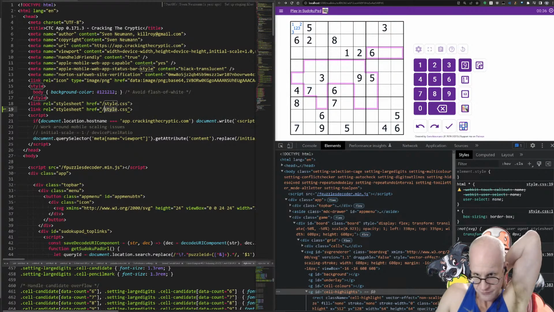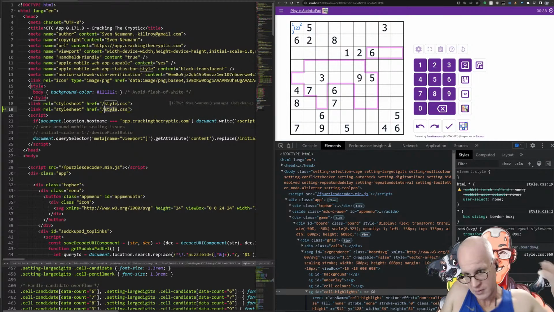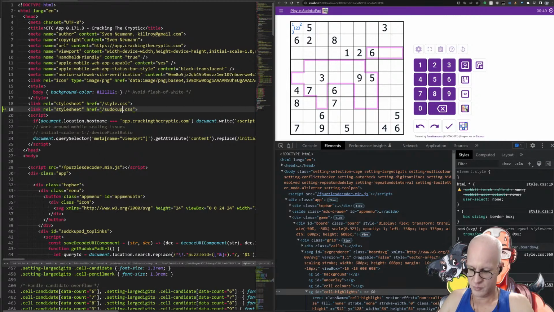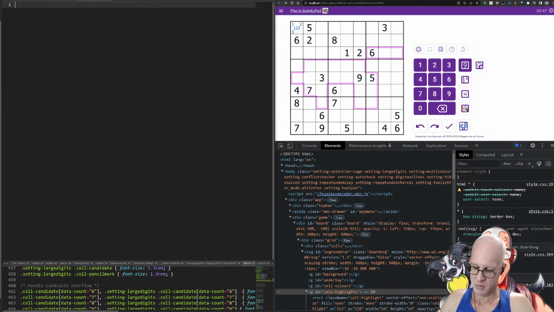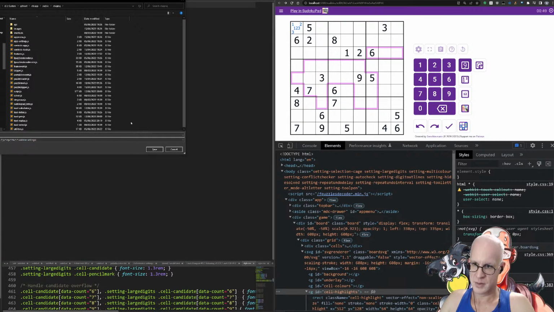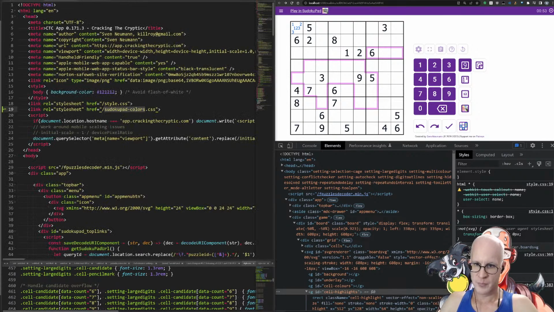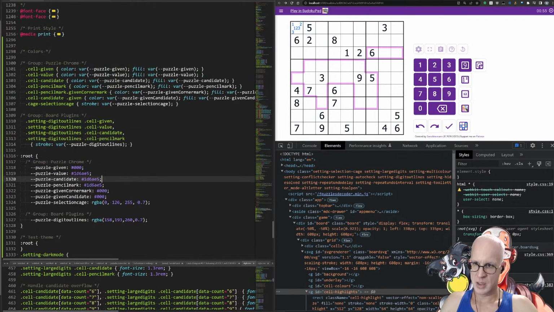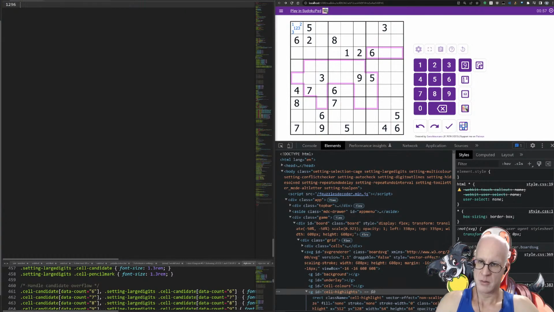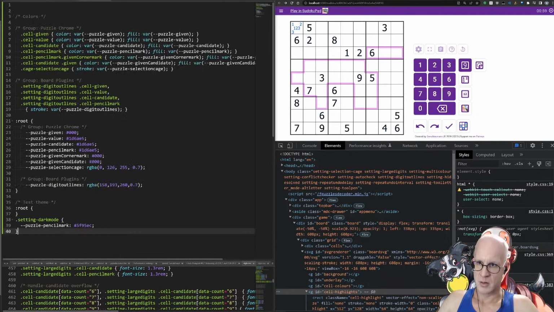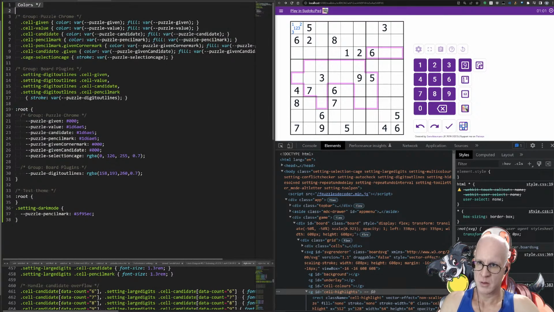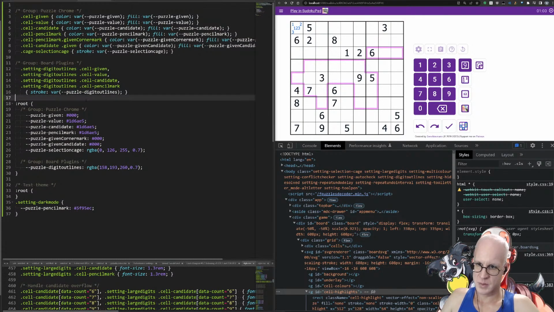And what we're gonna call it, SudokuPad colors. If I change this and save this as SudokuPad colors.css, right? Include that way, and then take all of this bit here from there and move it here. And we'll do this.